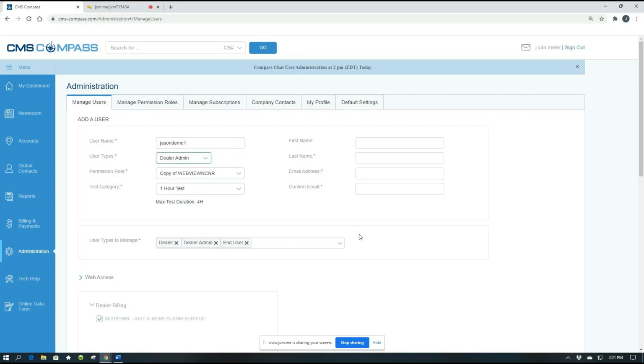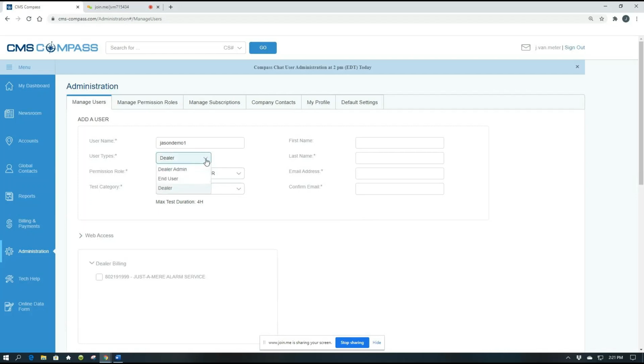So what do we want to do? We want to add a new user. Let's say we've got a brand new technician. So we click the blue button. It's real simple right here. And this is the add user page. It looks almost identical to the edit user page, but obviously all the fields are blank. Anything with an asterisk, as you see here, is a required field. You need to fill that out.